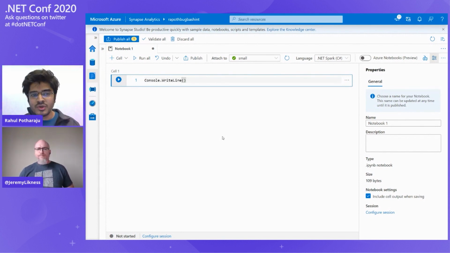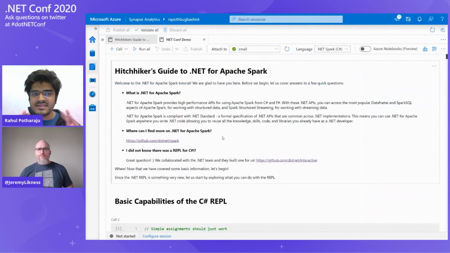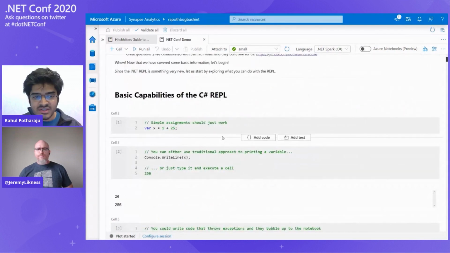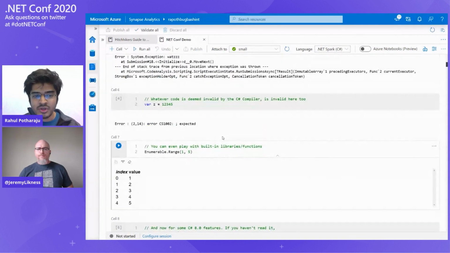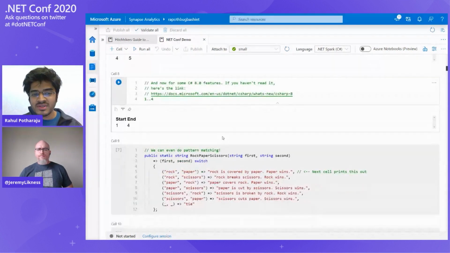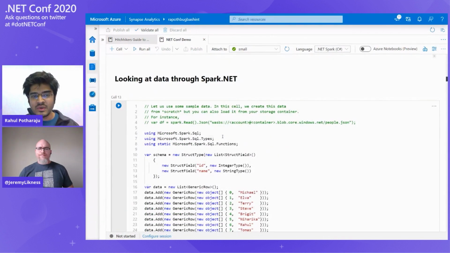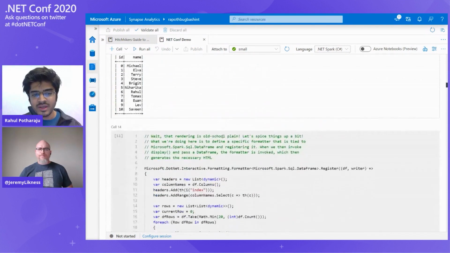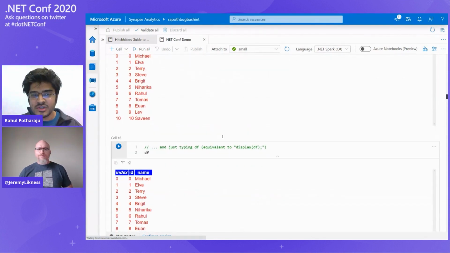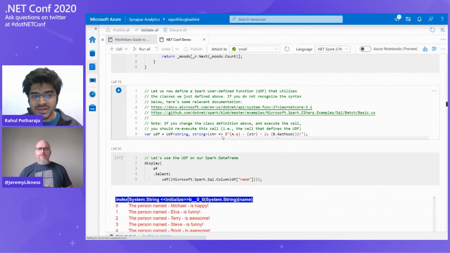Of course, I'm not going to show you Console.WriteLine, but there is a very awesome guide that I recommend you check out, and everything is documented right here. All the links I'm going to show you. But as Jeremy was hinting at, you can use the whole power of the .NET ecosystem that's out there. You can install NuGet libraries, and I can show you very quickly the experience you're going to get inside the notebook itself.